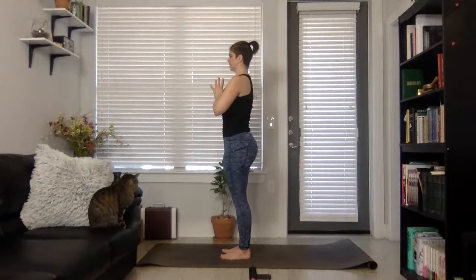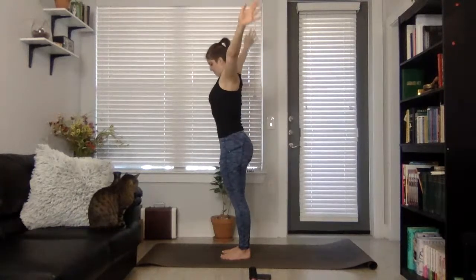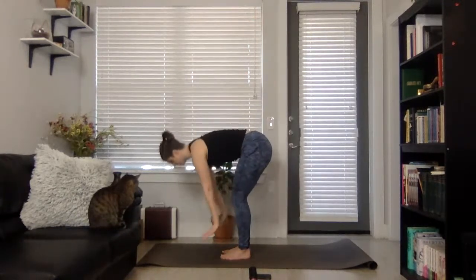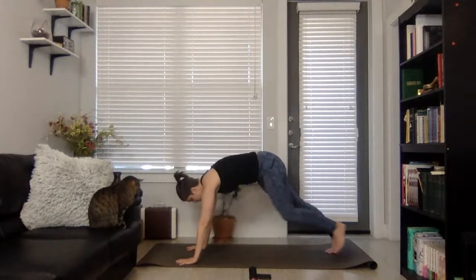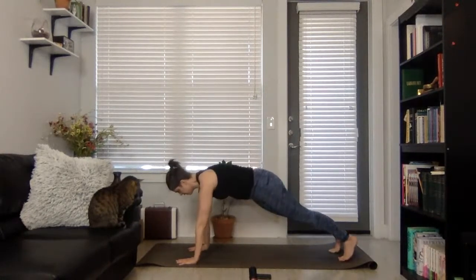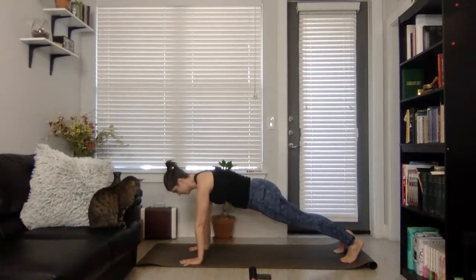Then we're going to do all of that again. We're going to go through that beginning flow, inhaling to take the arms all the way up, getting a stretch. And then exhale, folding forward, planting those hands and finding your plank. So again, if you want to be down on your knees, that is totally fine. But check in on the posture. We're going to hold plank.